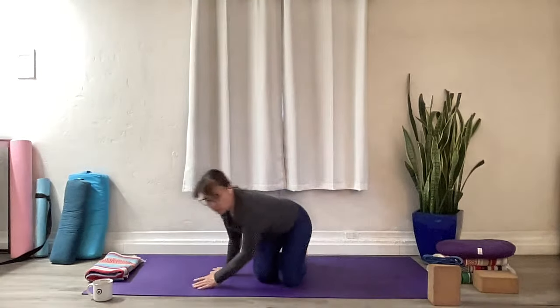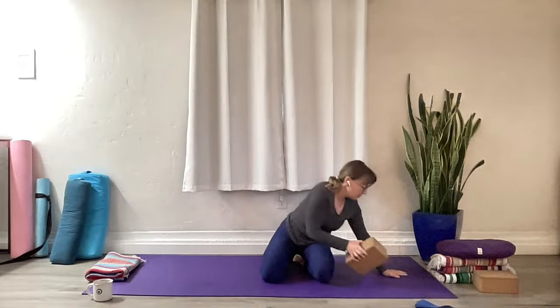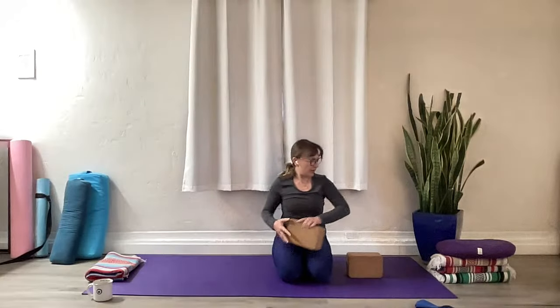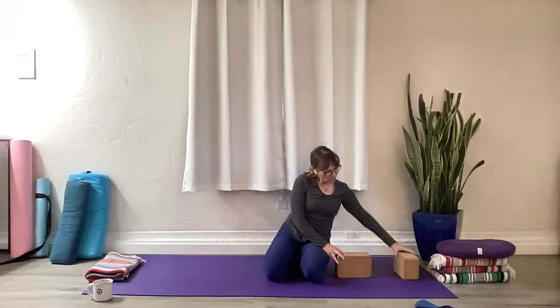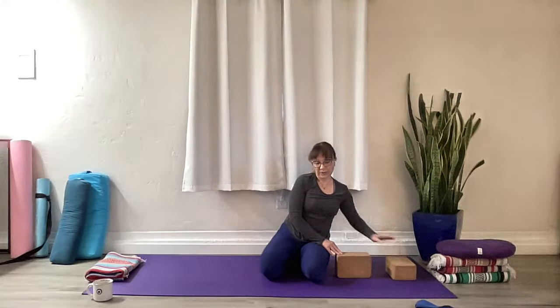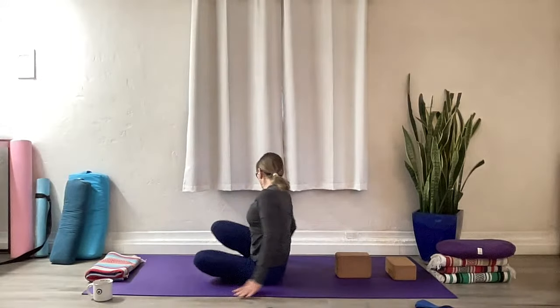So swing yourself around. We're going to use our props in the middle of our practice today. Grab your blocks or your two towels or blankets or whatever you have. And we're going to make that little T for our upper back. So you fold up a blanket to fit underneath your back like this. If you don't have the box, we're just going to fold over them.